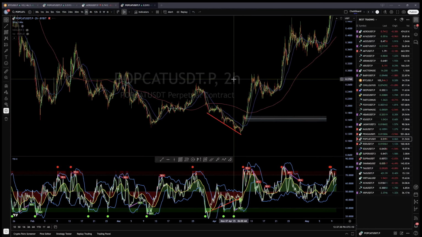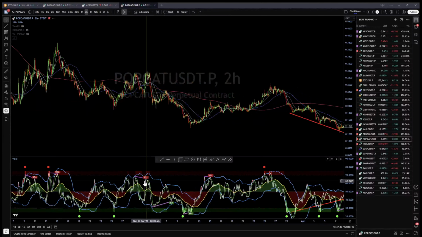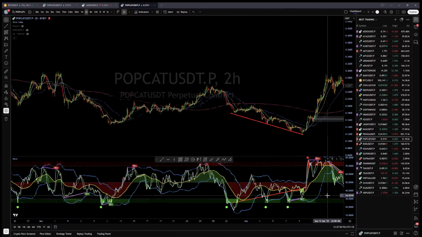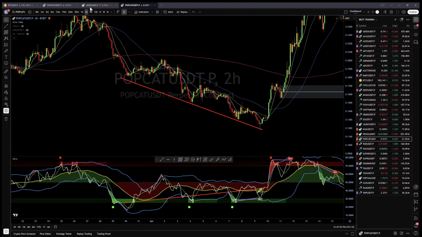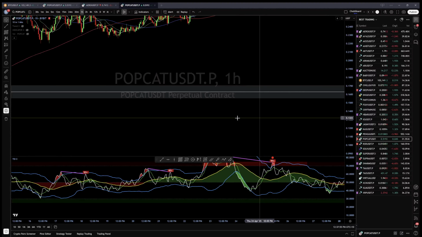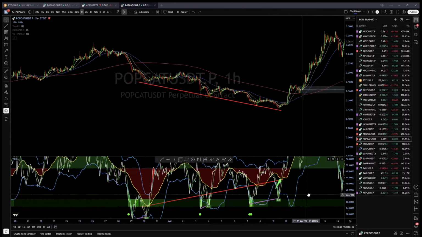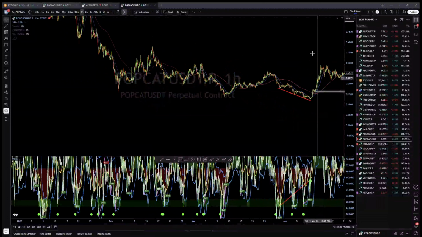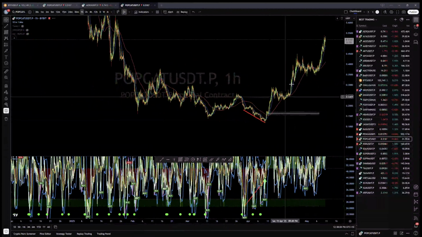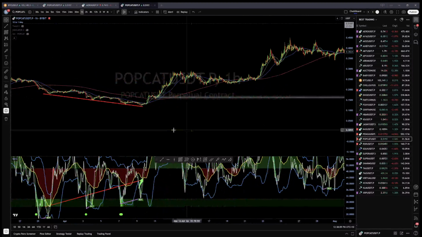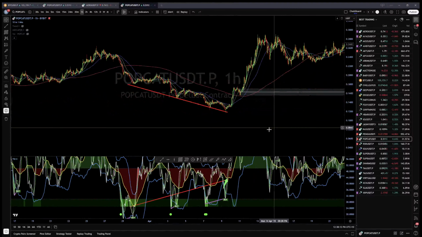You want to look at different time frames, because it'll appear more and more. Like, you might see something that's a little weird, and then when you go to the correct time frame, you'll see it. And this one's on the 1 hour. I remember looking at this one before. This one's a great example on PopCat on the 1 hour, and this happened. Oh yeah, it happened to be the bottom of this trend change, and a big pump coming in for a great swing trade.